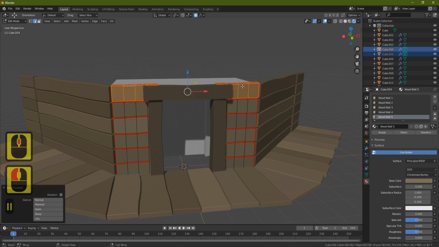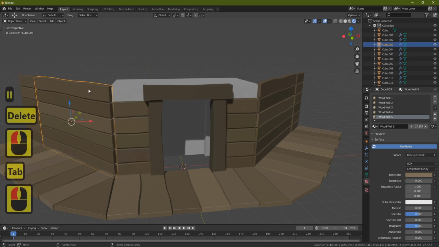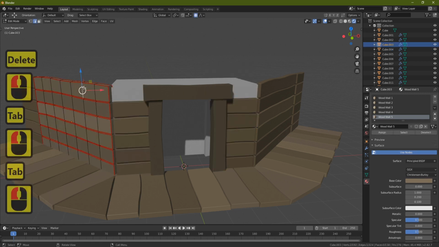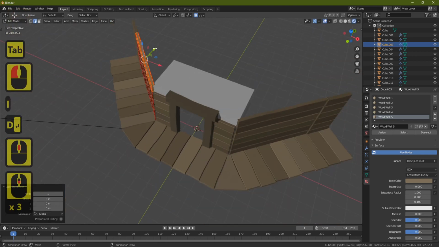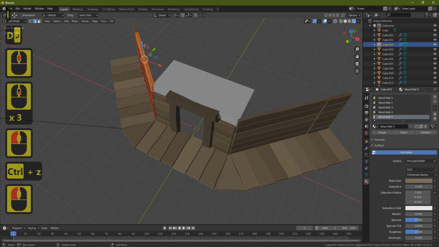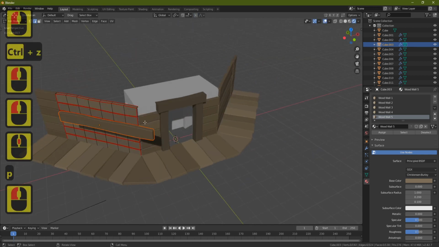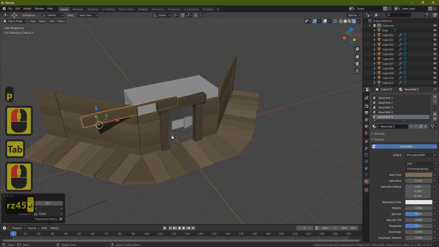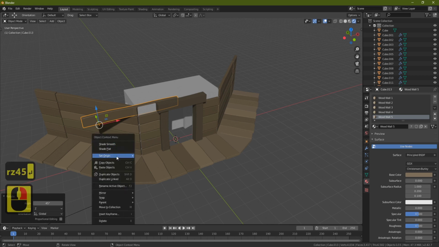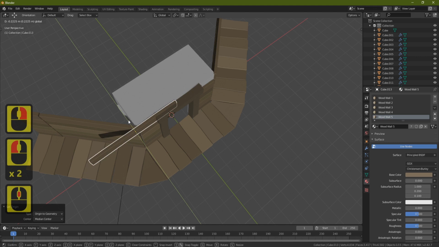So if I grab this one and this one, press delete, vertices, grab this one here, tab, L, Shift D, bring it out just a little bit, with proportional editing off, of course, P, selection, tab, and then I just want to press RZ, 45, and you can see there that the orientation is not right, so I'll just right click, set origin to geometry, just to make it easy for me to put it in place.